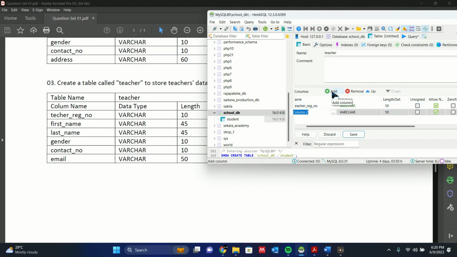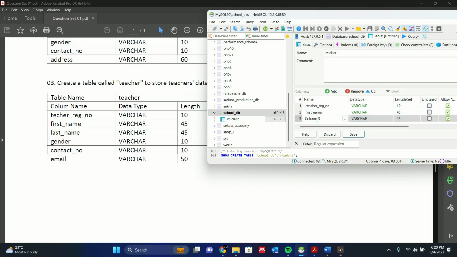Next we have the first name, that's also varchar, the length is 45. Next we have the last name, of course, and that's also a varchar, so that is also 45.